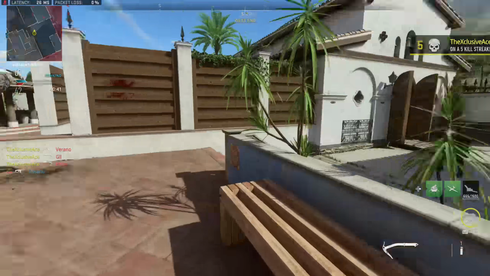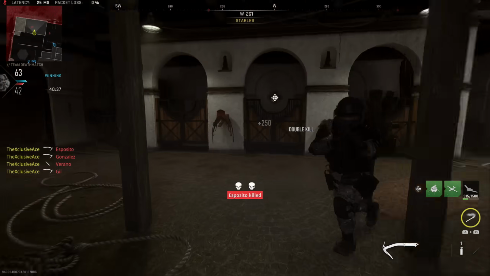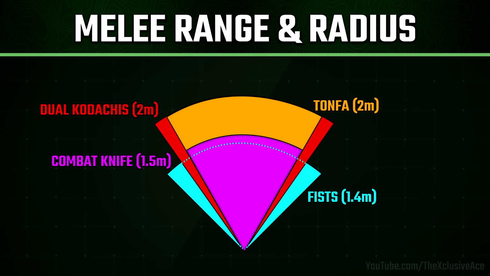Let's have a look at our melee ranges with these, as well as the radius at which you're able to get a hit, because some of them are more forgiving than others. Some you have to be looking more directly at the target, and others are quite forgiving. You can be aiming pretty far off target, and it will still sort of lock on and get you a hit.